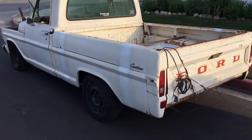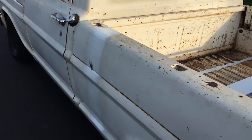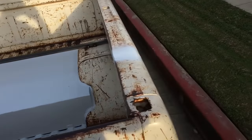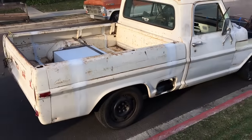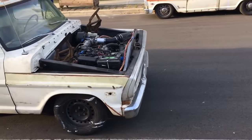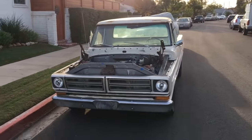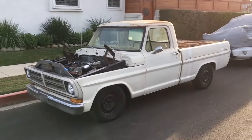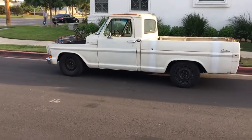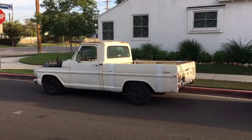Bed's coming off to get bed lining underneath. So as you can see, we've just thrown some white on there as a base for the joins. That's going to get rubbed down again. We've seen all that before. Oh shit, sorry, didn't see that step. There we go, so bed off, bed liner, tidy a few things up, and then bed back on for good.